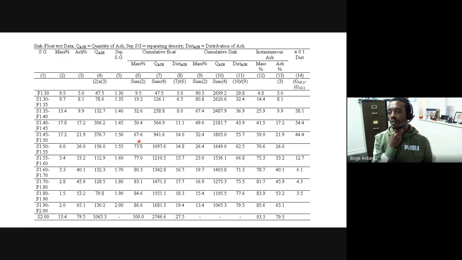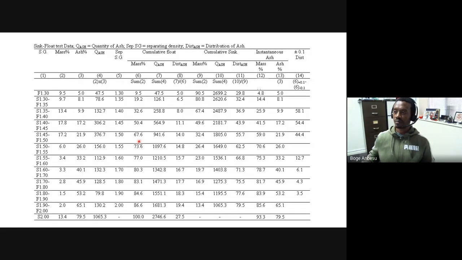Okay, now when you see this table here, I'm sure it looks overwhelming and it's a very large table. Maybe it could look very confusing already to start with, but what I'm going to show you subsequently is how you can get different information, construct this table, and once you construct the table, you can then come up with different curves to assess performance of a gravity separator.